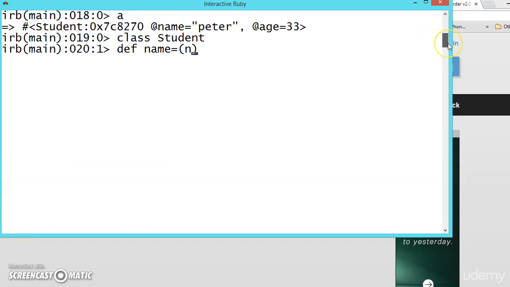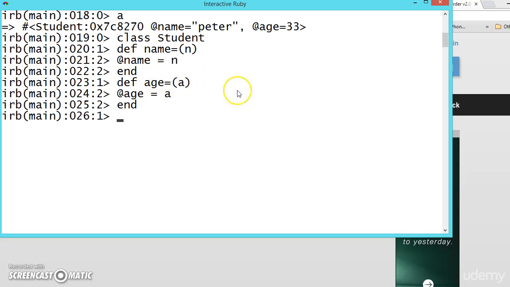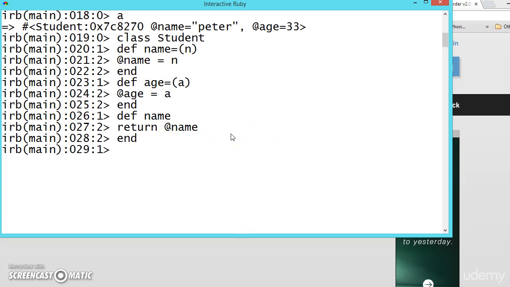So let me give different names so that you can understand better. So let us say different name n. Instead of name I am giving just n. Now enter, and now get this n value into the instance, and now we can define the same thing for the age. Age is equal to, inside the bracket let us give a, @age = a, end. Now we have successfully set the data. Once we set the data, we can get the data like name, and this is a function, don't forget that. This also we can write anything. Return, what we should return, because we have stored the values getting from the user here. Return n, end, def.